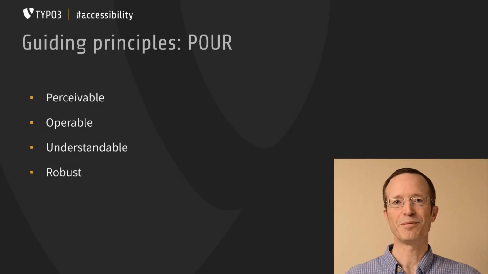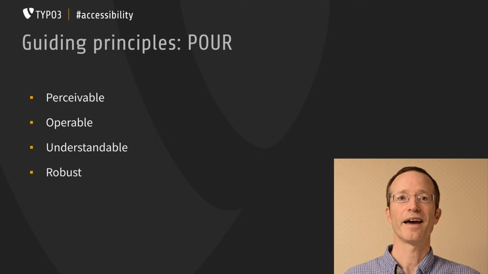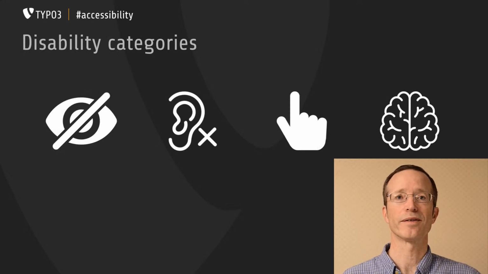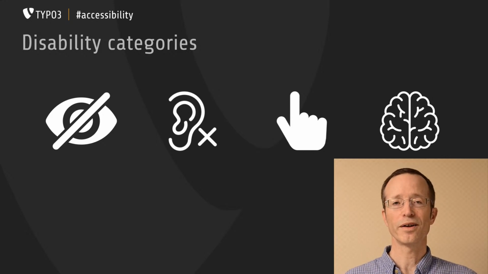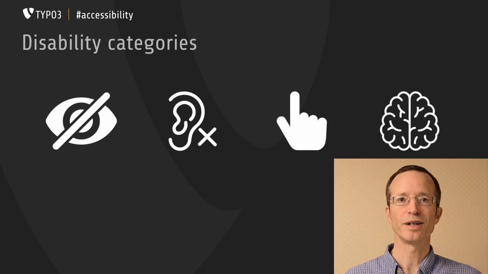Perceivable, operable, understandable, robust. If you just heard these, you'd think, hey, those are pretty good principles of UX. And you'd be right. These are the core principles of WCAG, and all of the success criteria are based on them. Disabilities are grouped into 4 categories that WCAG aims to address. Visual disabilities, including blindness, low vision, and color blindness. Auditory, which includes deafness and hard of hearing. Motor disabilities might mean someone is unable to use a mouse or other typical input. Cognitive includes learning disabilities, memory, and ability to focus.